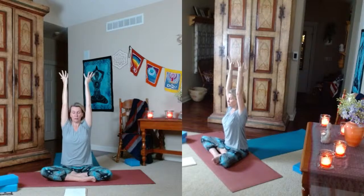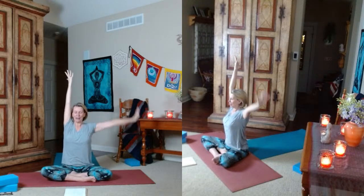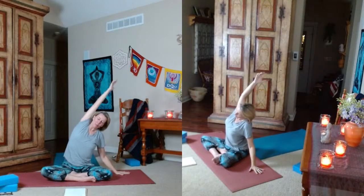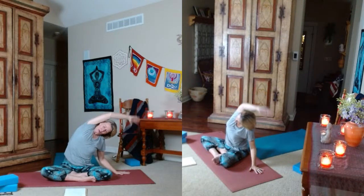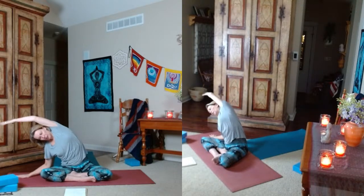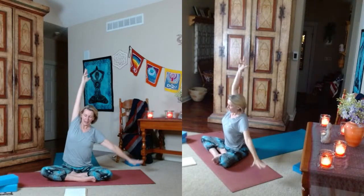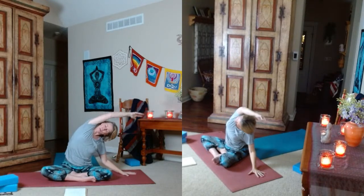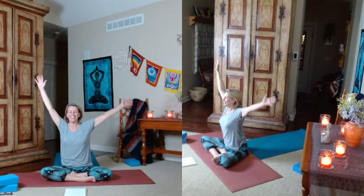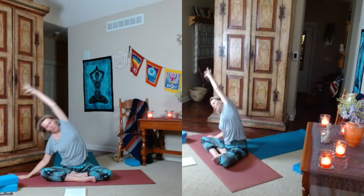Roll your little fingers towards each other. Reach through the crown of the head and reach through the tailbone. As you exhale, right hand comes down, left arm up and over. Inhale up. Exhale, fold to the left. Let's do 2 more of those each side. Inhale and exhale. Inhale. And exhale. So back to a more yang practice.